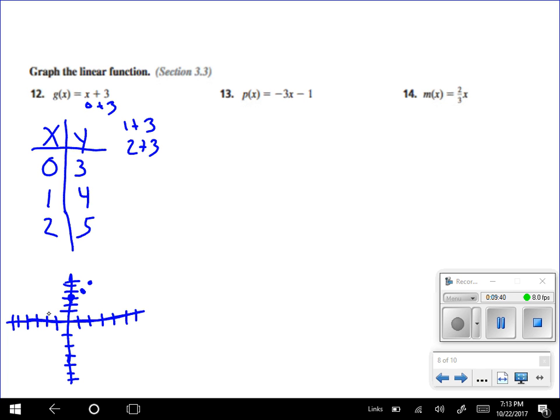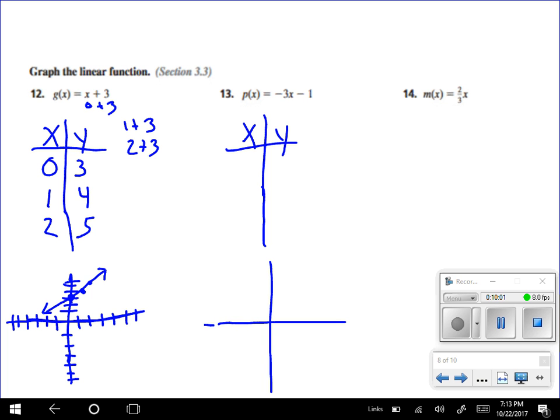So my line looks something like, obviously the more points you have, the better or more accurate your line is going to be. So if you did 5 points, great. If you only did 3, that's okay for now. But you need at least 2 to make a graph. When we were working on Friday, we did 5, so it doesn't hurt to have those 5. Just for time's sake of the video, I'm going to make it 3 today.